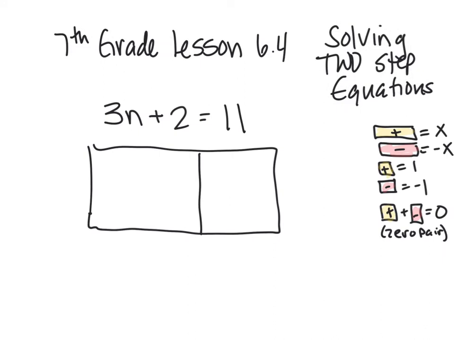They give us this first equation 3n + 2 = 11, and before we do that let me remind you what each of those algebra tiles represent. The long bars represent an unknown number x or whatever letter you want to give that variable, positive. A long bar red means a negative unknown. Positive square is a positive 1 and a negative red square is a negative 1. If you put two of those, a positive and a negative together, one positive one negative together, as you well know, positive 1 plus negative 1 is 0 and we call those zero pairs.